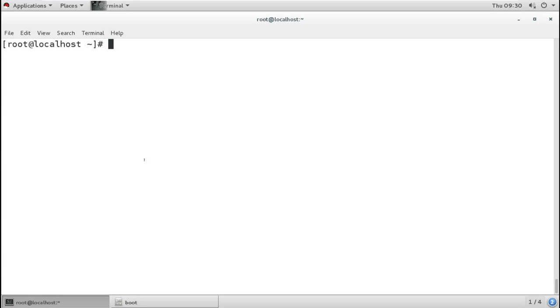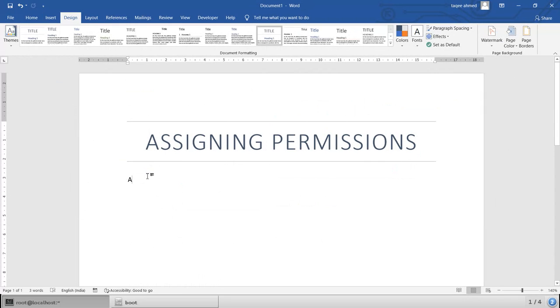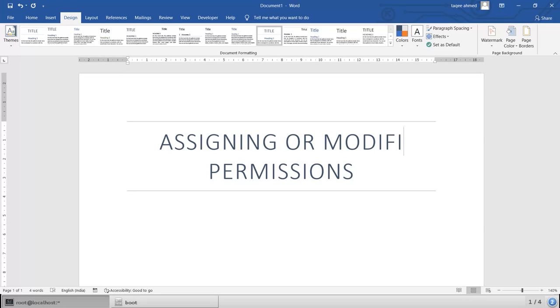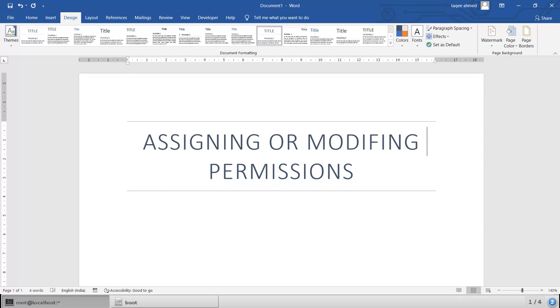So if you want to change or assign a permission to any file or directory, today we will see assigning permissions or modifying the permissions.